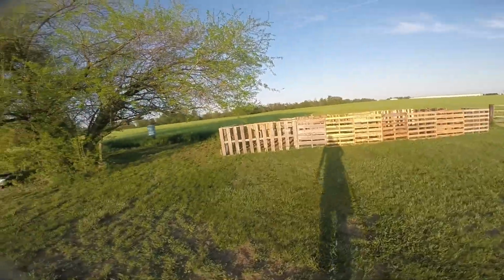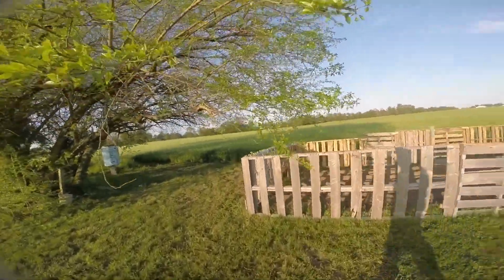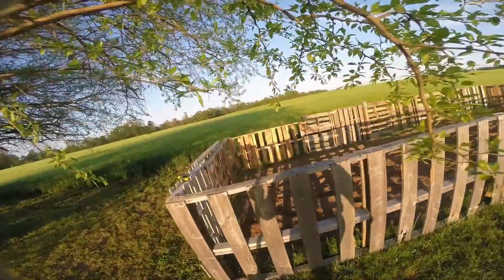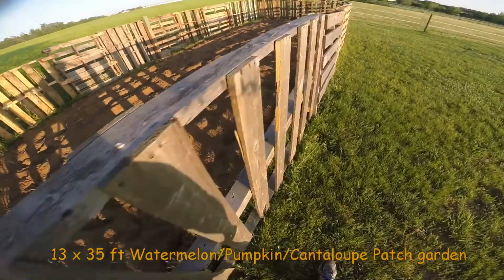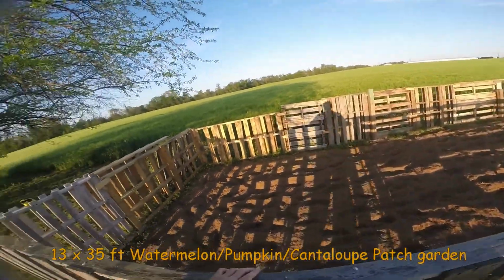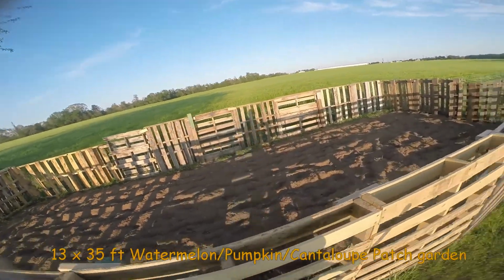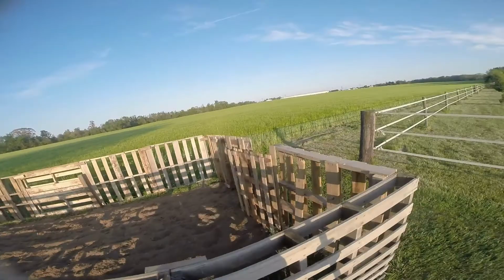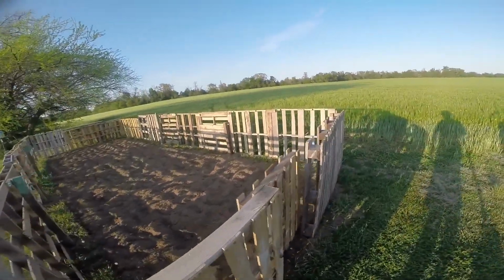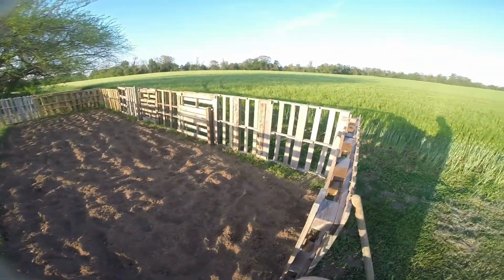Okay, here's the last garden on my property. Probably one of my favorite, even though it doesn't look the greatest. This is 13 by 35. This is my way to stop deer, again, because everything I plant down at the end of this property gets eaten. So I went online and got all these pallets for free and just made a pallet fence out of it. But this is where I plant all my runners.